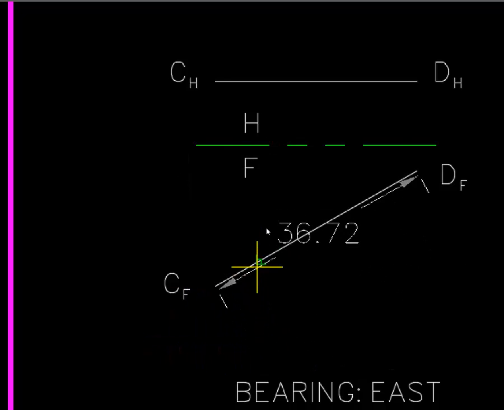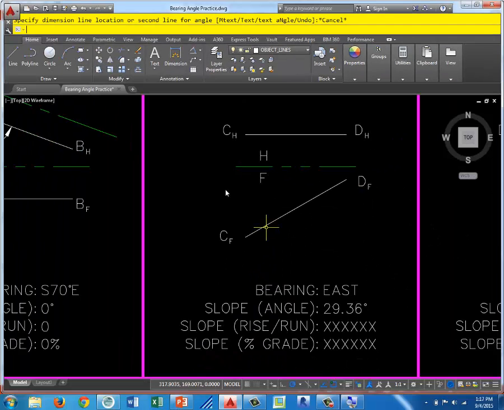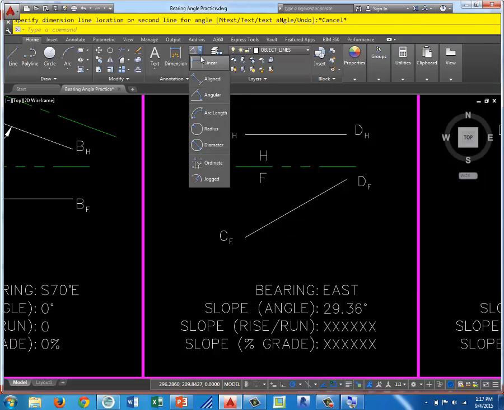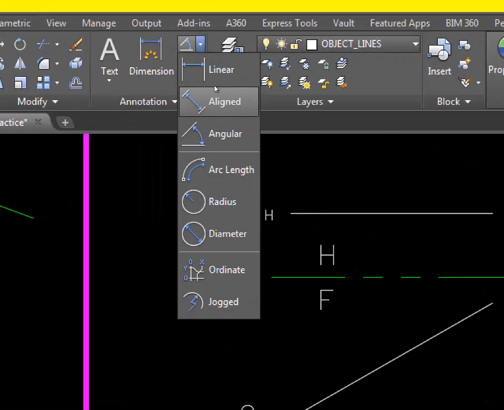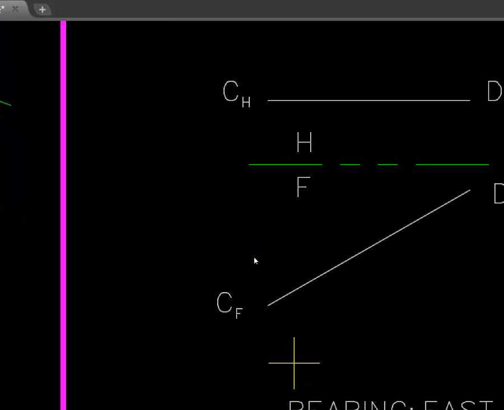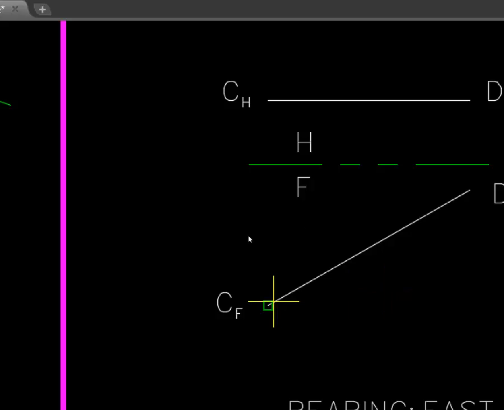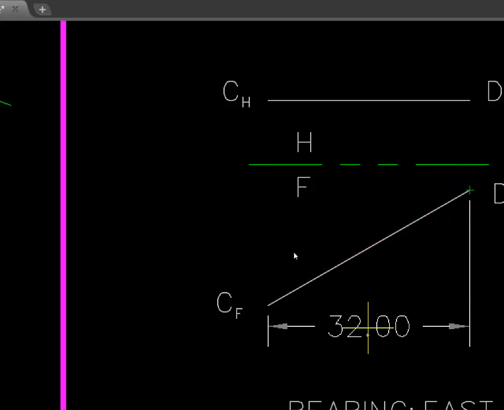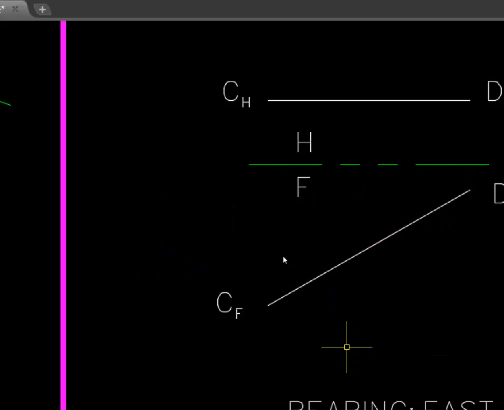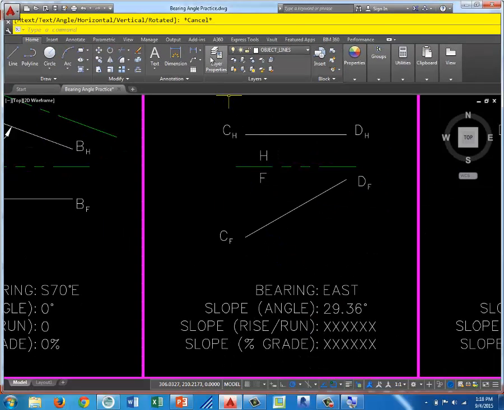So this is pretty cool, but I will show you that if you aren't liking that, or if you have some trouble getting the exact dimension that you want, then you could use the dimension drop down here, and a linear is going to be one that just gives you horizontal or vertical. I didn't snap to the right point there, so let me do that again. And then when it comes time to want an aligned dimension, then you can use the drop down and use the aligned, and then that will measure the length of the line. So you can use either method, whichever you like. I'll probably just stick to the quick dimension one.